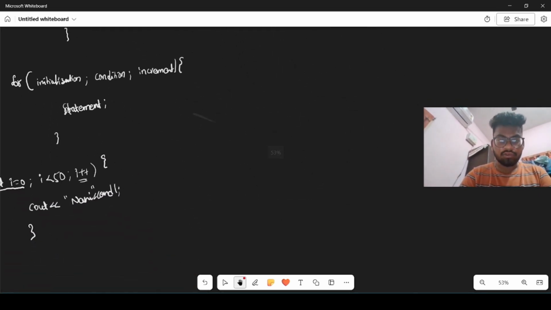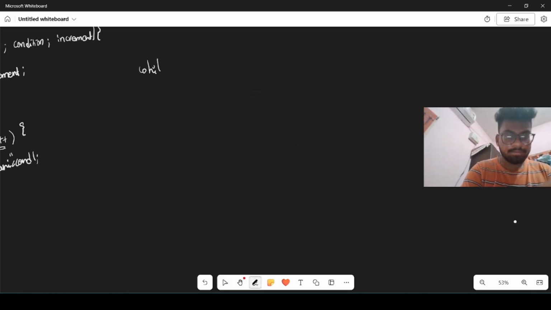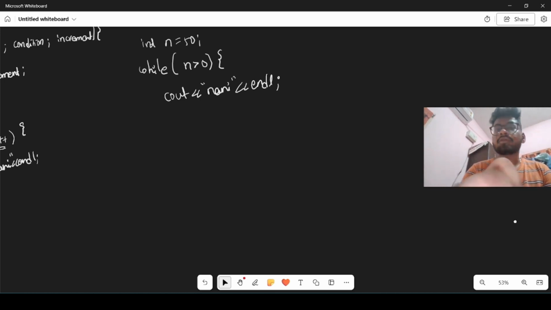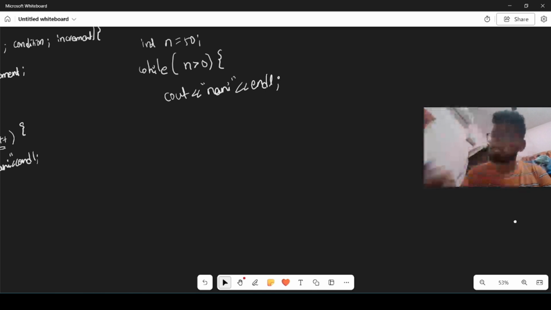So I'll give an example for while and do while loop. While: int n equal to 50, while n greater than 0, cout Nani. So what we are doing here is we are counting from 50, and if n is greater than 0, we are re-executing the same statement.